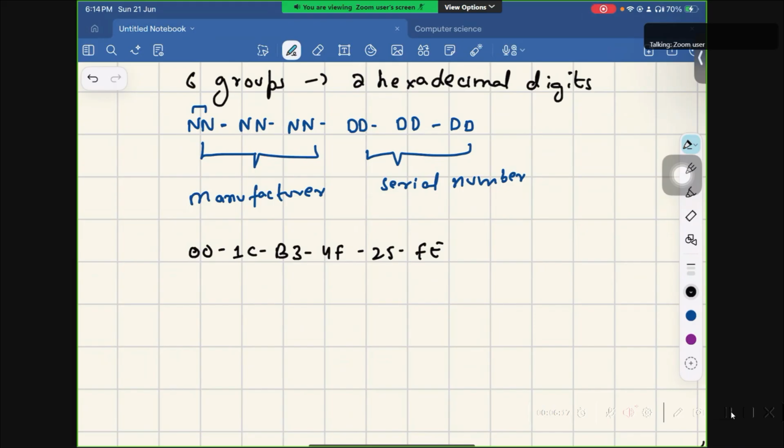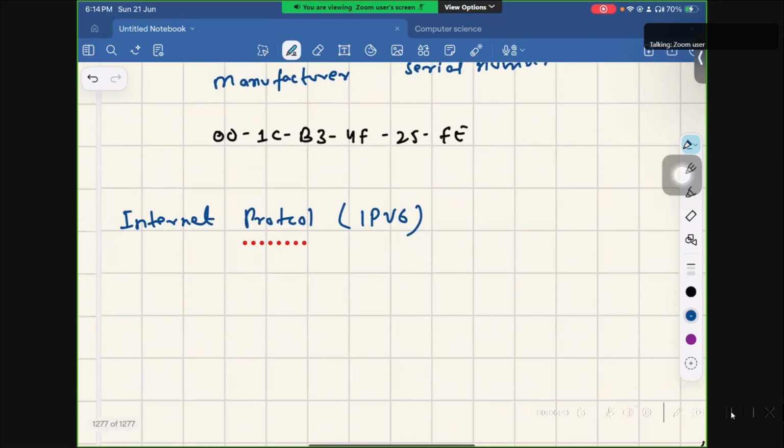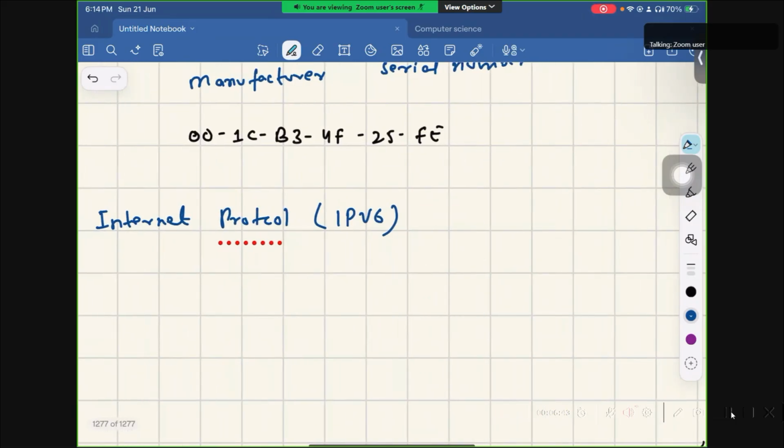Then we have another use of hexadecimal, that is Internet Protocol. The version of Internet Protocol represented through hexadecimal is IPv6. We have an older version, IPv4, but right now we are only going to discuss IPv6.